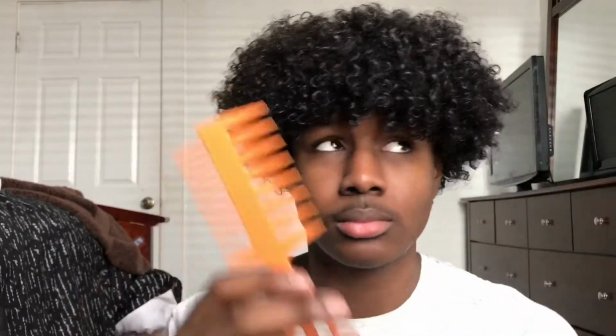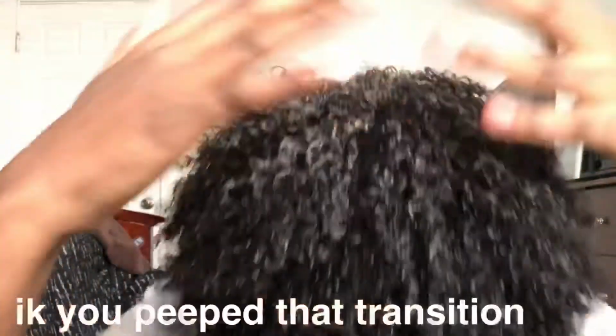Then what you need is obviously a comb to part your hair, comb out your hair, detangle your hair, whatever you want to do to your hair, you just need a comb. And what you also need is some hands. It could be yours, a friend's, your mother's, your sister, your brother, your grandma, whatever. You need some hands to do it because this won't be done without these.